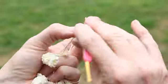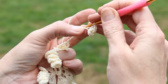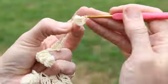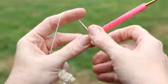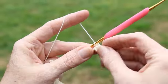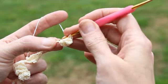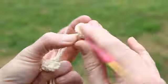As you work, this curlicue is going to start curling on its own naturally. Just allow it to do that — it gives it a much nicer shape to the overall finished look of the curlicue. You can flatten it out if you want just so you can see your stitches, but you'll have to manually re-twist it at the end and it just doesn't look as good. So just allow it to naturally curl and look around the stitches as you work.